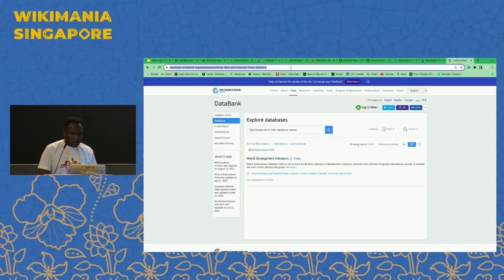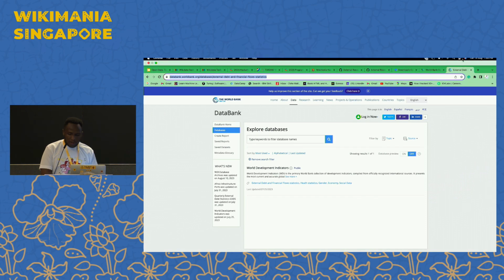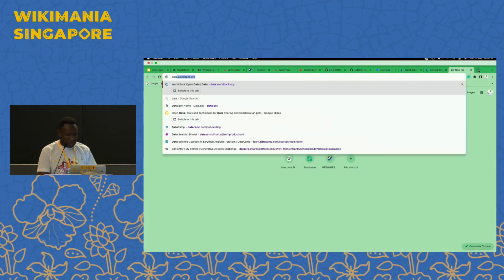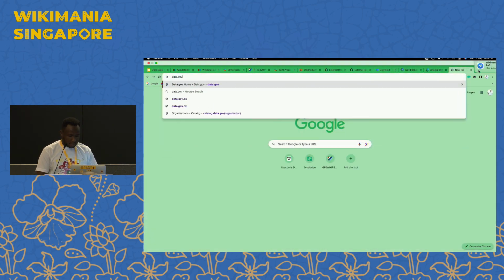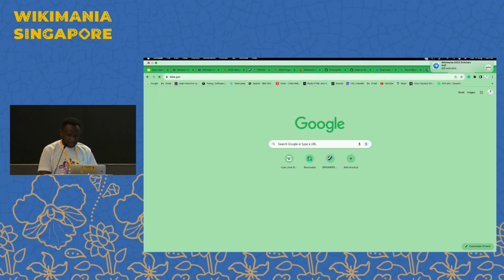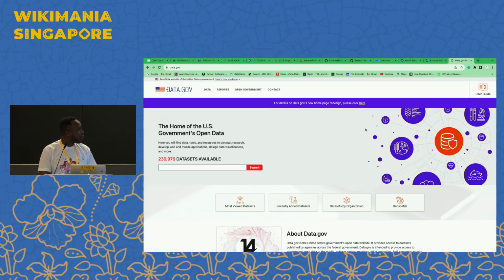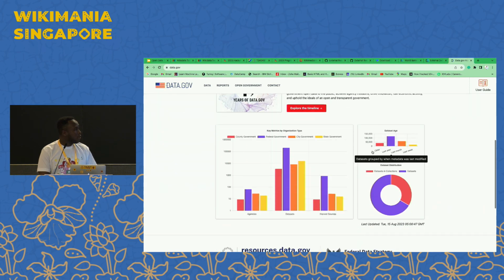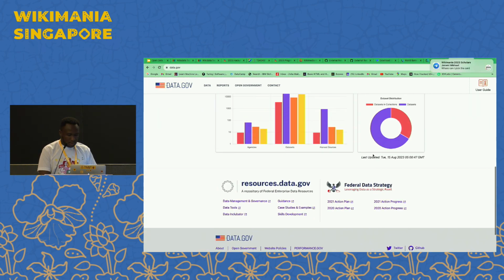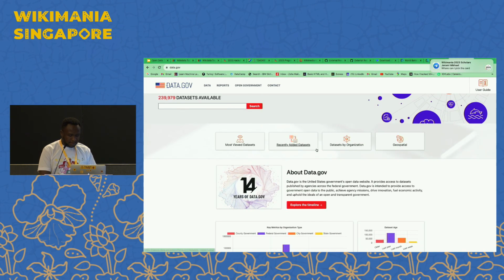Or we can feel free to use data.gov. So at data.gov, let's choose most viewed data sets.